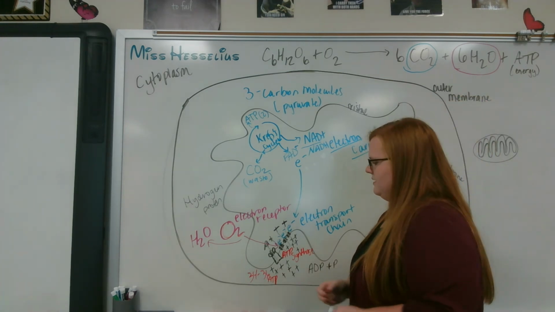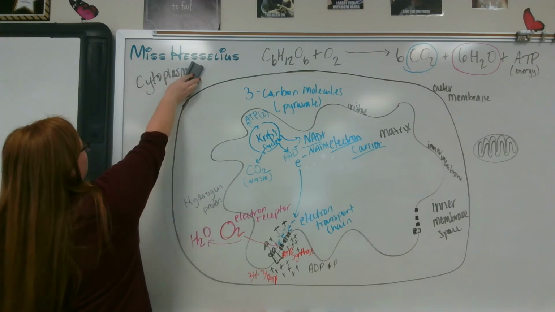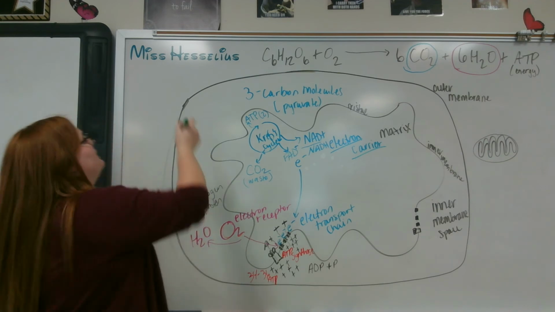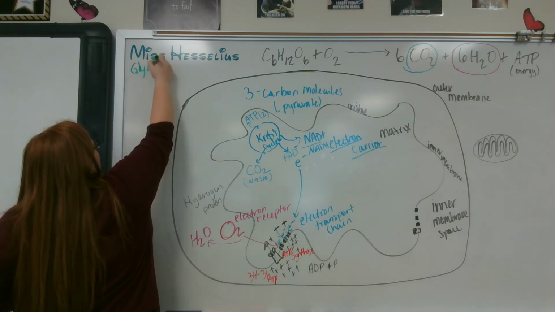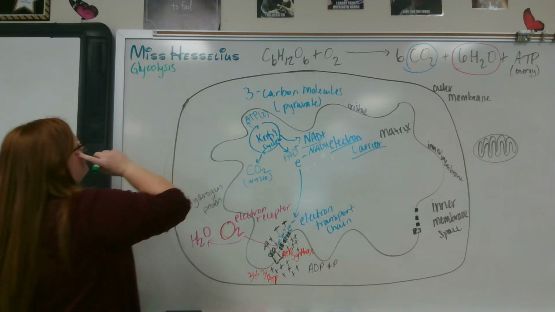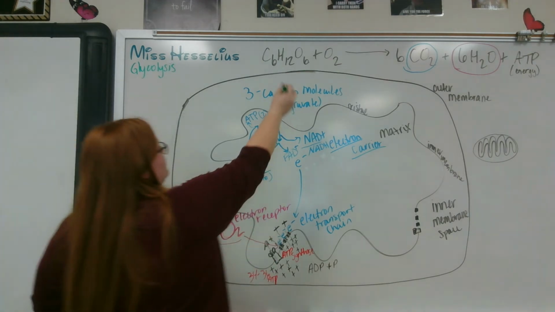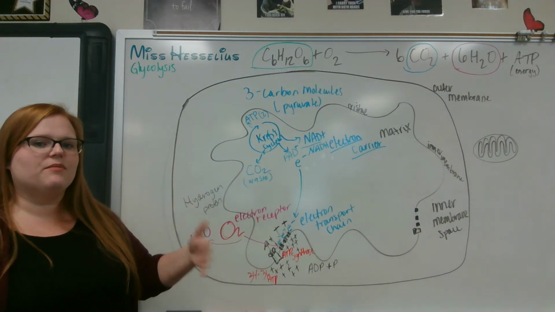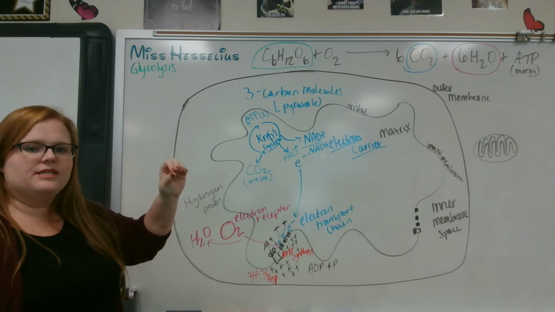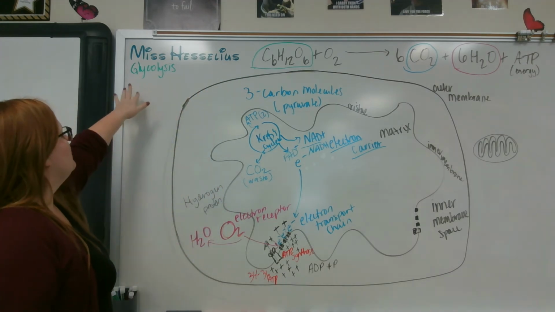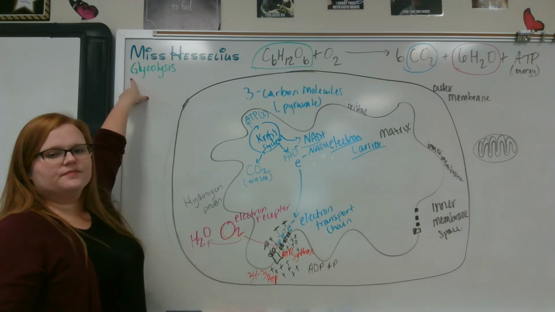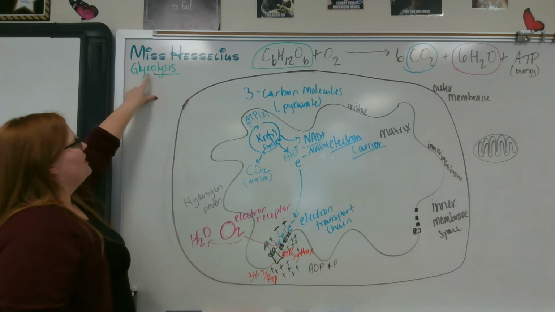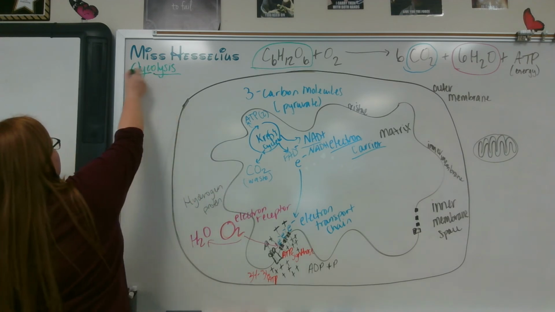Okay. The last step, well, actually the first step, happens in the cytoplasm. I'm running out of space, so I'm going to erase this. The first step is called glycolysis. This is where we start with our glucose. When you eat, the carbohydrates in your food get broken down to basic monosaccharides like glucose. Glycolysis is called this because lysis means to break, and glyco is like a prefix for glucose. This means to break glucose.